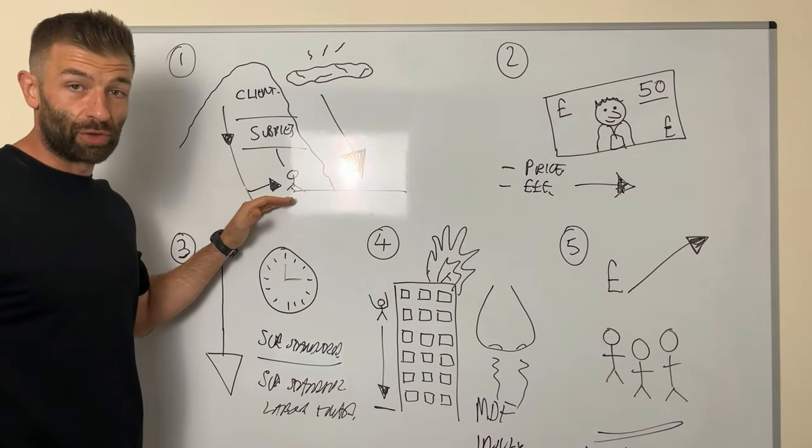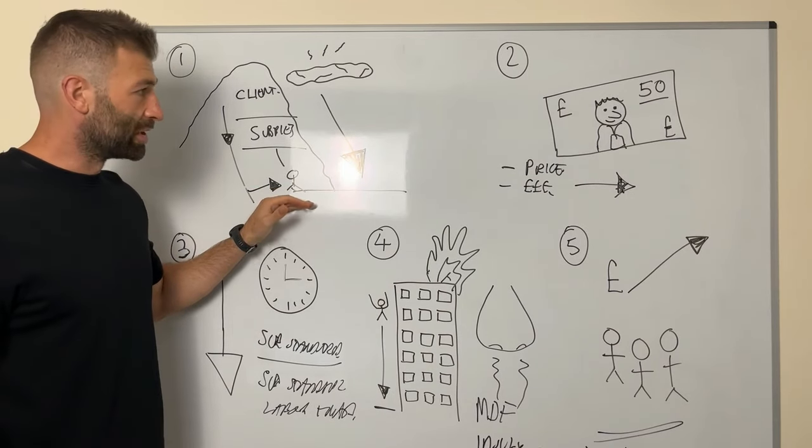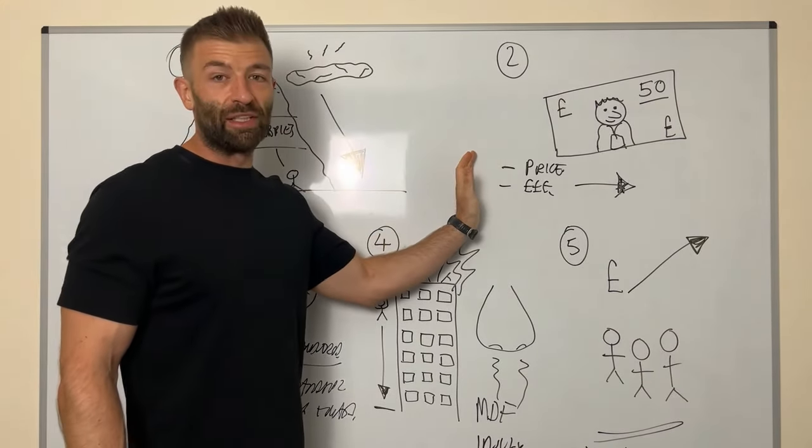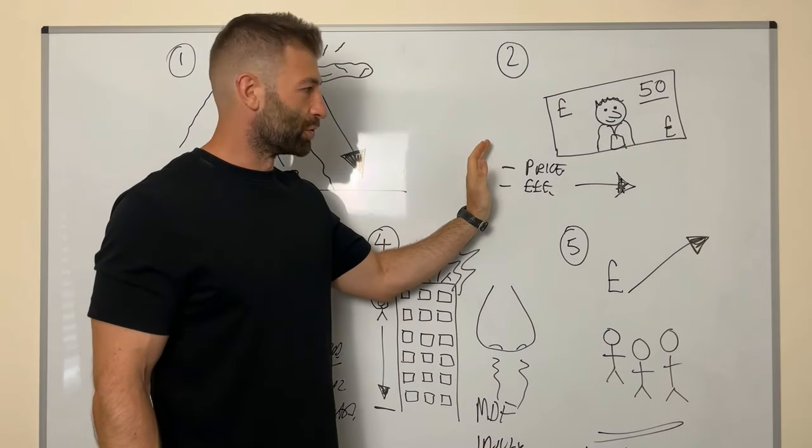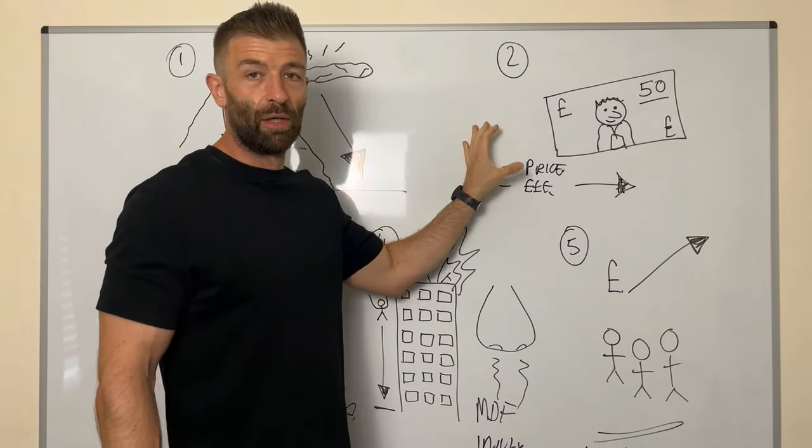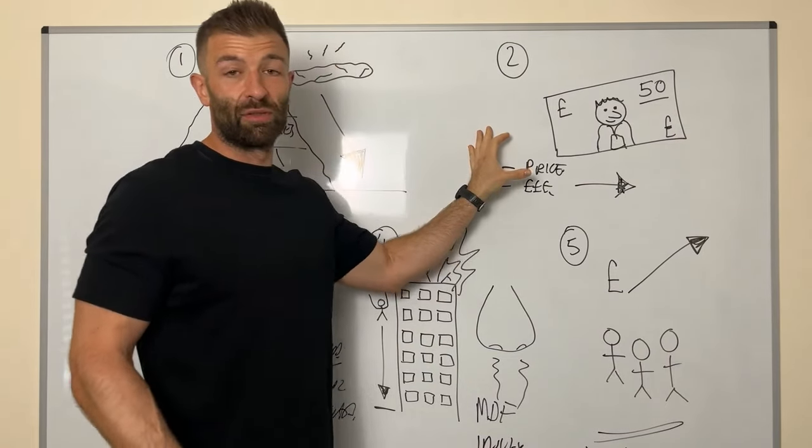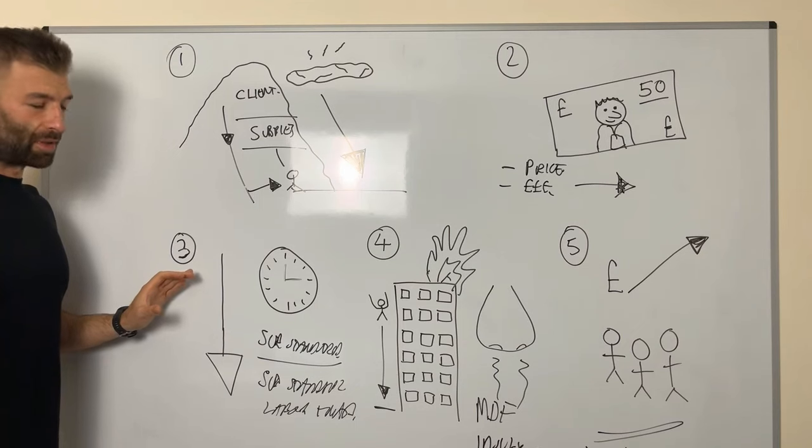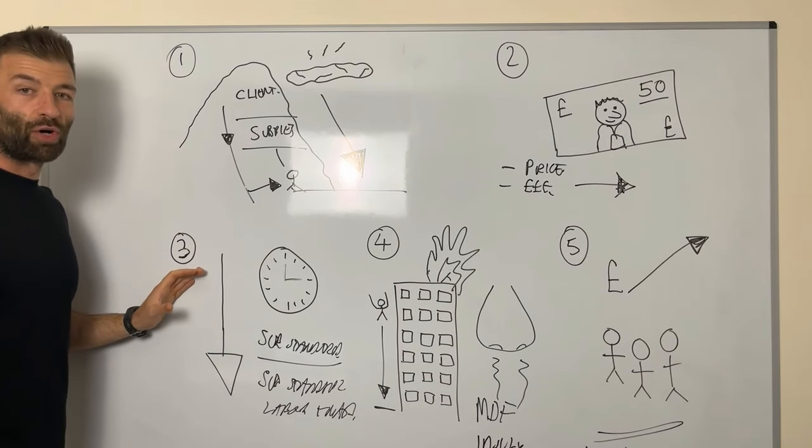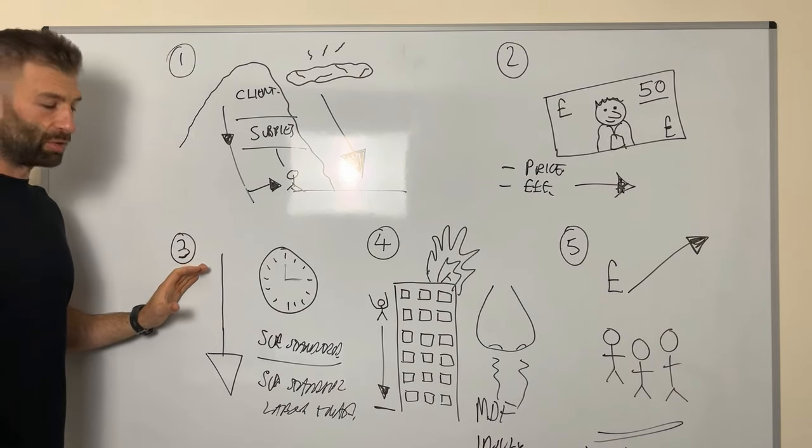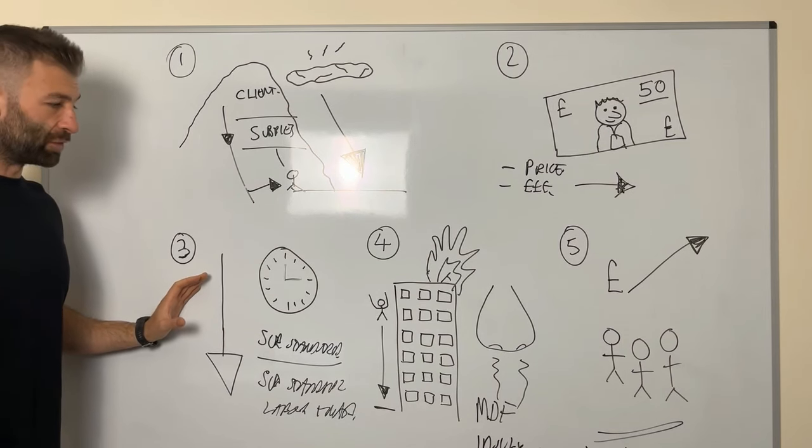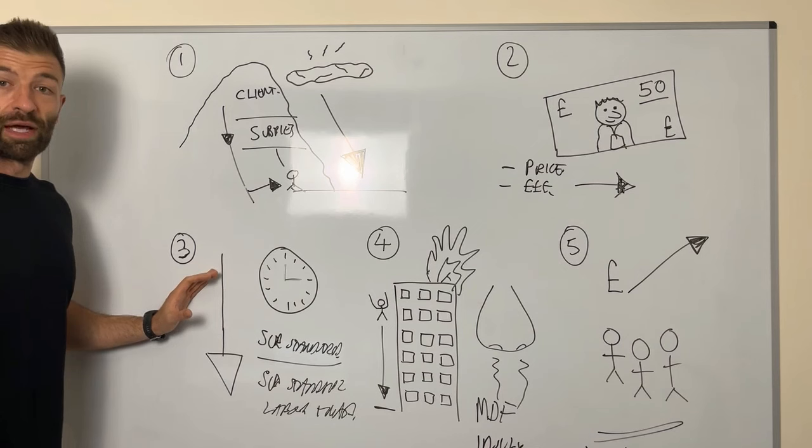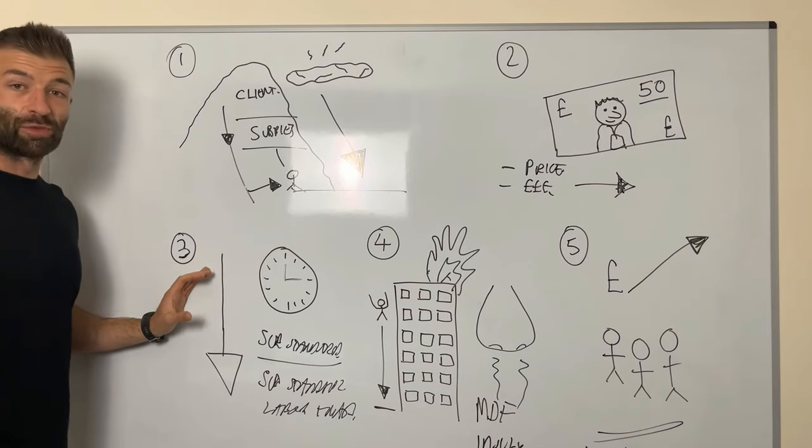I hope you guys can learn from this. Look, always be aware who your client is. Don't let this shit roll down to you, you're going to get in trouble. Always be aware whenever you're pricing work, have you actually got a chance of winning it or is someone else in bed with someone and you've got no chance, you're just being used as a pricing tool. Happens a lot. Be aware, suss out your competition and who else you're tendering against. Number three, if a client's putting real unworkable time limits on you and pressures on you, you're better off walking away from the job. You're better off putting your foot down and not setting yourself up for failure and going, we just can't do that and we're not going to do that because it's going to end up in trouble. You have to be resilient sometimes.